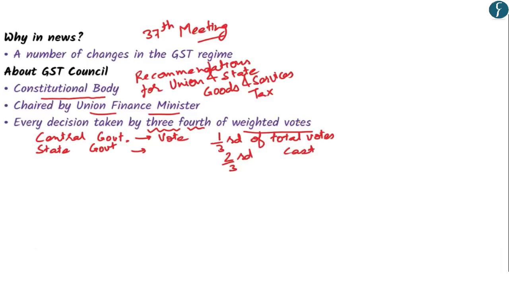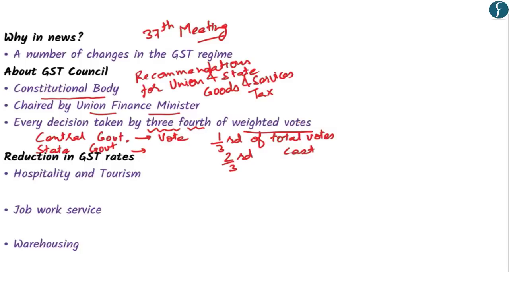Now, in this meeting of the GST Council, which happened yesterday, the 37th meeting, there were some recommendations, and we need to go through them. First and foremost, there is a reduction in GST rates. Some of the industries such as automobile and biscuit manufacturing were demanding cuts in the GST tax rates so as to boost consumption expenditure. However, the GST Council decided to keep GST rates for these industries unchanged. Some of the important changes in the GST rates are as highlighted below.